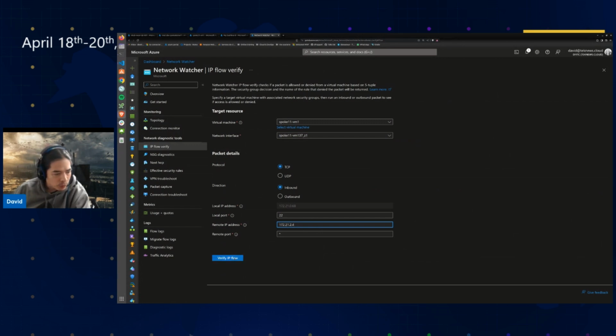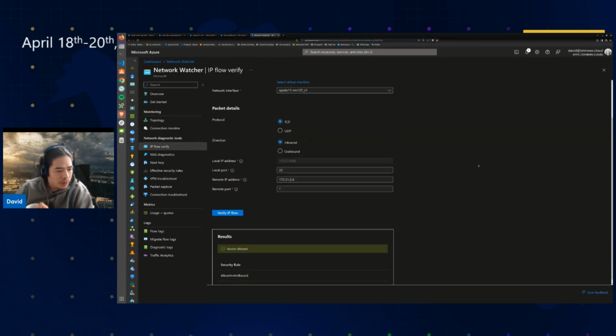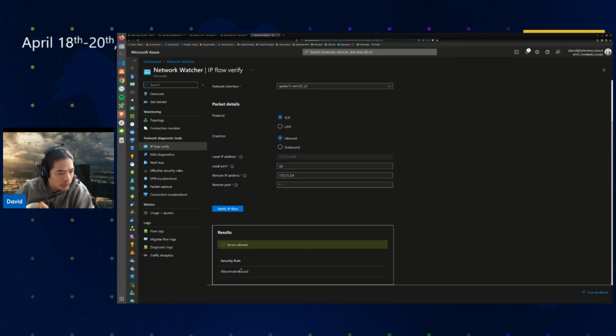And if I was not wrong in my estimation, I should be able to verify that the flows are effective, but this one is not verifying the routing, it's verifying the effectiveness of the network security group. You can see that we have allowed access because I have the virtual network, the default network security group rule that is helping me.